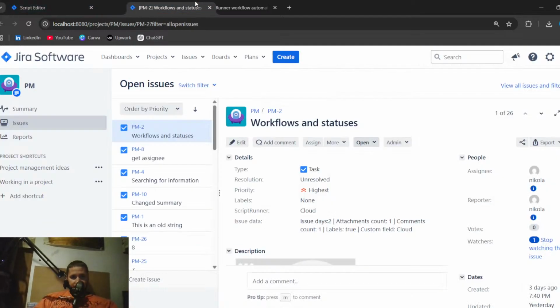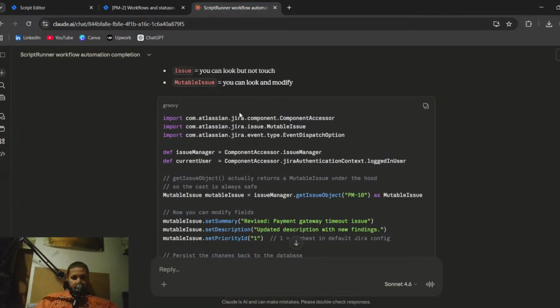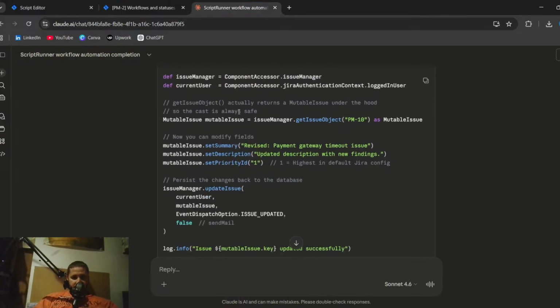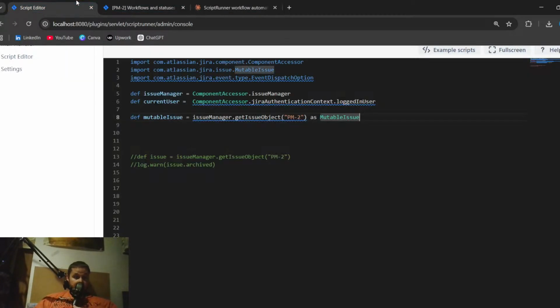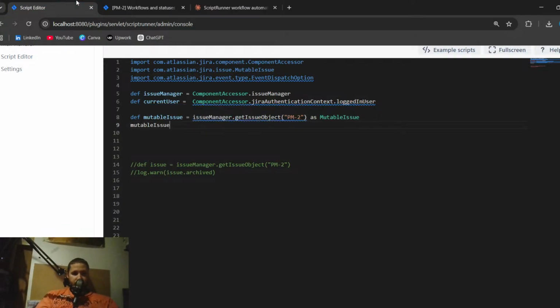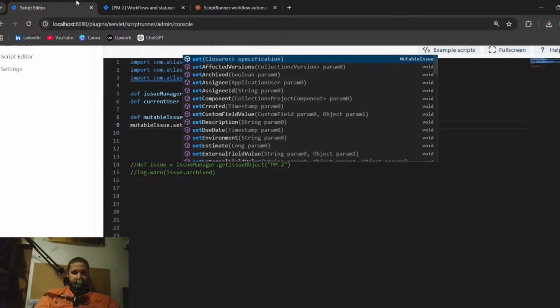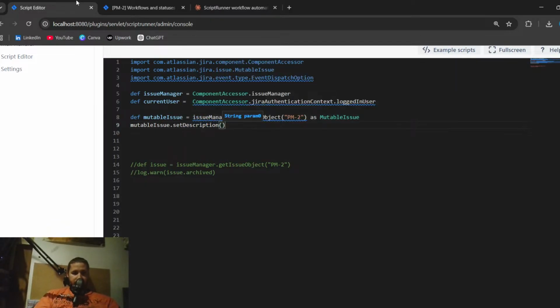Then we have some options in here that we can already do. So for example, if I do mutable issue, I can say set, and I can say set description. Change from ScriptRunner.